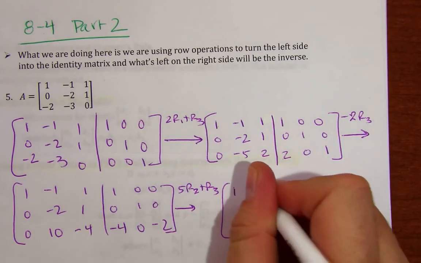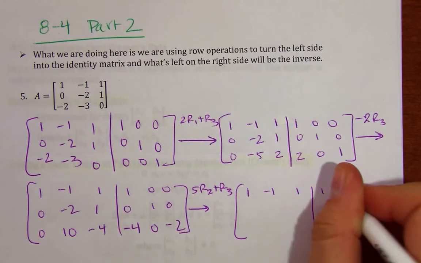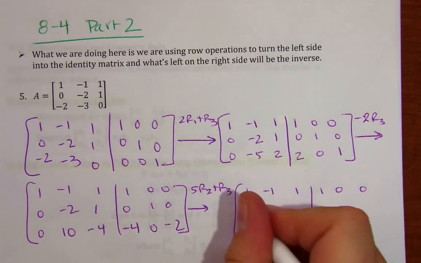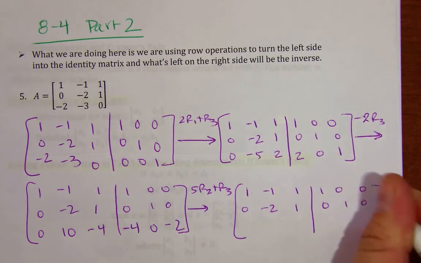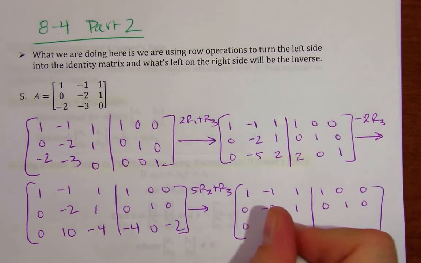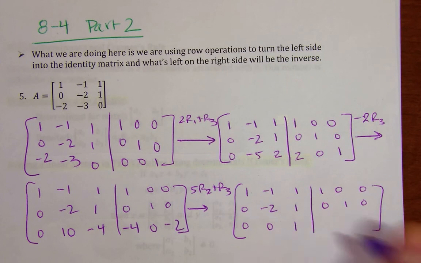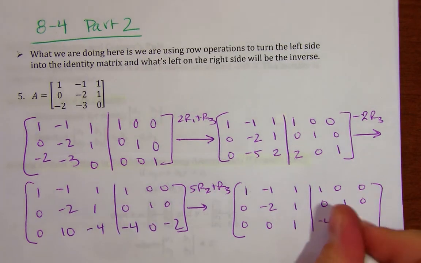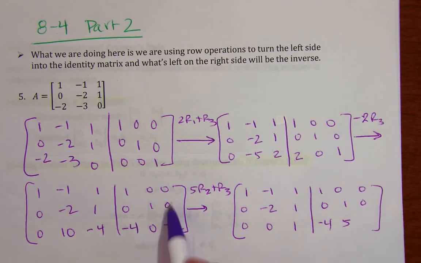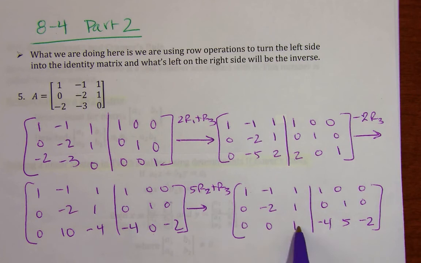Row 1 is not changing. Neither is row 2. So I multiplied by 5, 5 here and added, and 5 here and added, 5 here doesn't change, 5 here and added, and doesn't change. And so that's what we should have. This row looks how we want, and these rows are not too far off.